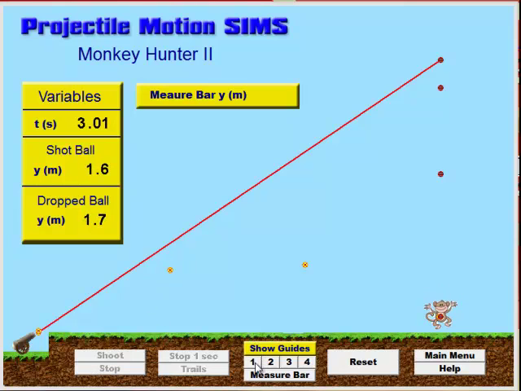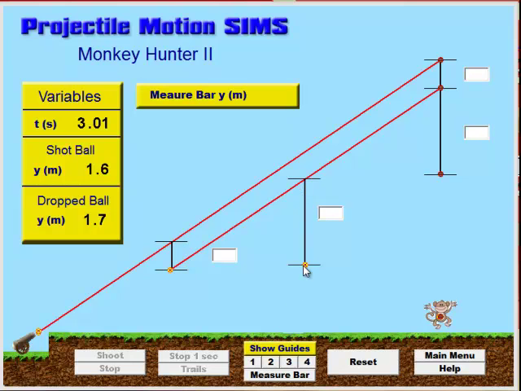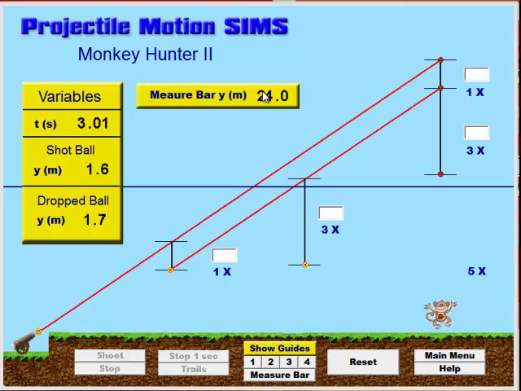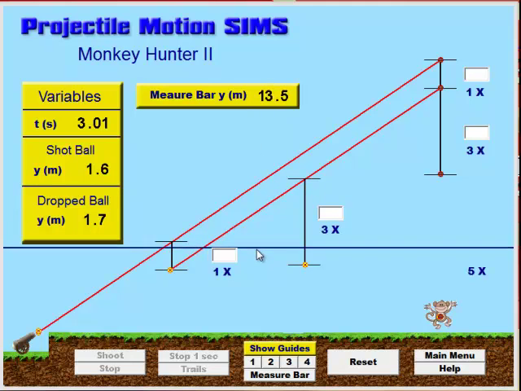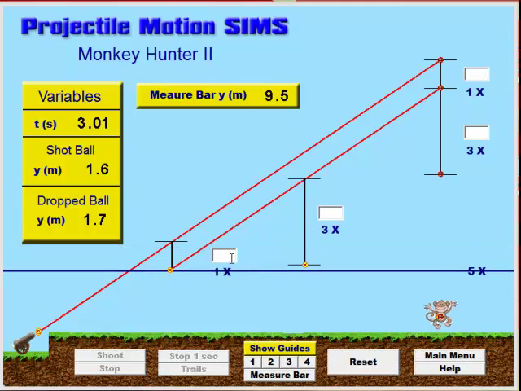And then by clicking on the show guides, you can see that we will measure the distance that the monkey has fallen to show what the ratios are. And we can use the measure bar and the distance to calculate out exactly what those numbers are and then type them in.